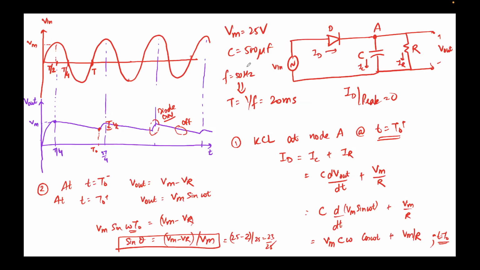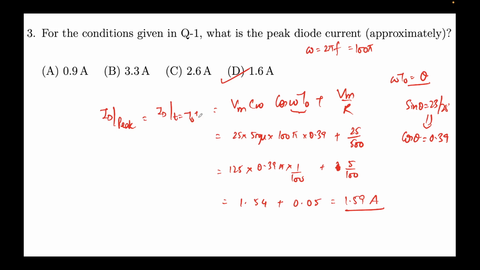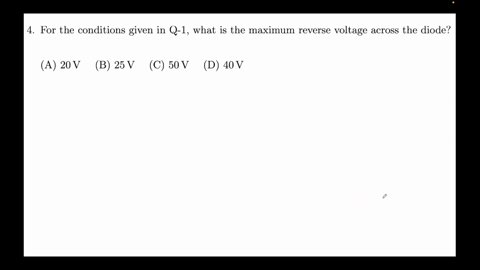I'll just repeat what we had done in this. We need to find the ID peak, and ID peak will be at this junction, right? Because this is where the diode will start conducting, and after this the capacitor will start getting charged. You can clearly see that ID is coming out to be Vm cos omega t, and when theta increases, cos theta will decrease, so the peak you will achieve at this junction. And how do you find this point which you denoted as T naught here? Well, we know that this is continuous. So T equal to T naught minus is nothing but Vm minus Vr. Vm is the peak, Vr is the ripple voltage, and T naught plus is given, it follows the input signal which is sinusoidal. We evaluate that, if we find the value of omega T naught, which you denote as theta, and finally we put it in this expression, and this is the ID peak definition. ID peak will be at T equal to T naught plus, and I put in the values, and we obtained the value as 1.6 amperes. So that was the problem over there.